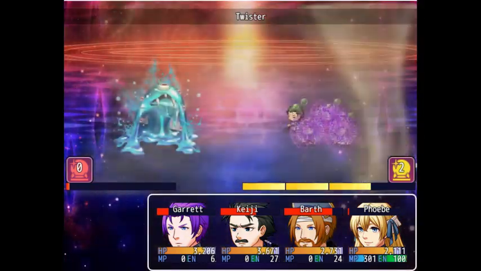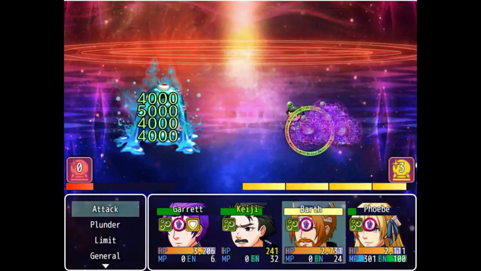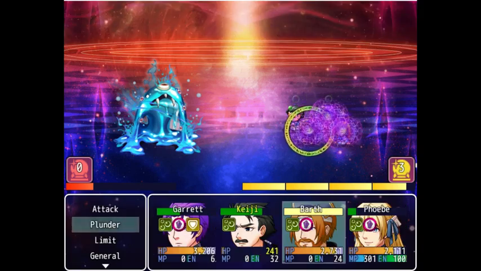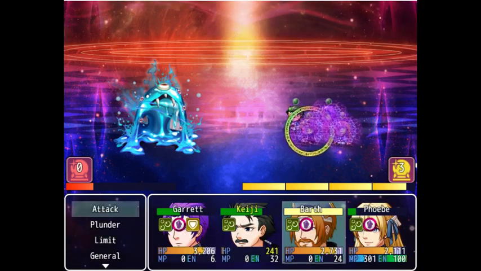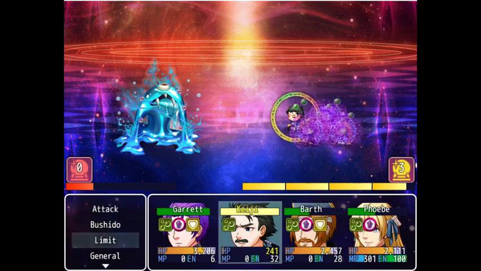Okay, this is a problem attack right here. This does a lot of damage. In Devour Magic, okay, this heals him. I don't know what makes it heal him. It gets rid of our buffs, but does it heal him based on how many buffs we had? Actually, now that I think about it, that is kind of what it looks like. Interesting. Okay, maybe I shouldn't deal with buffs that much. I won't use Motivate again in that case.